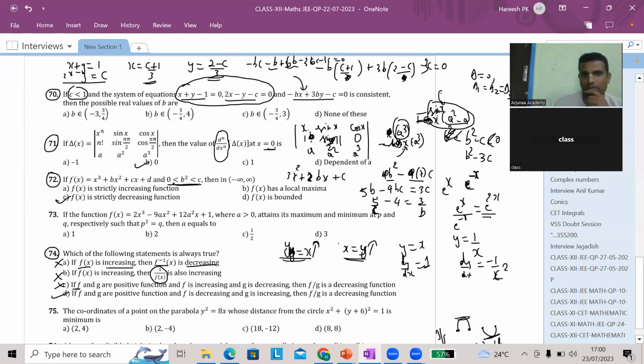But b can't be negative, no, sir. Why b can't be negative? Because 5 by c, c will be less than 0, so 5 will always be... We are always going to get 5 by c minus 4. You're assuming c is positive. Did they say c is positive? No, sir. So with that itself, you can take a confident guess and mark this.